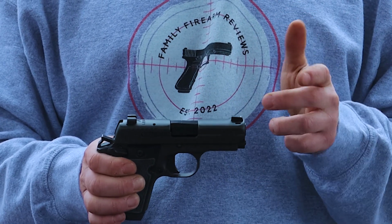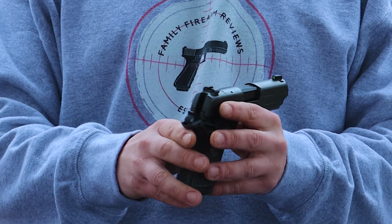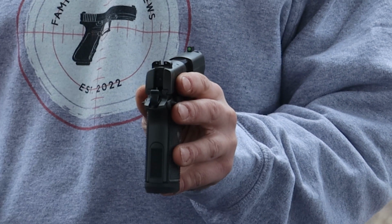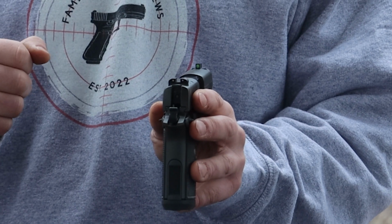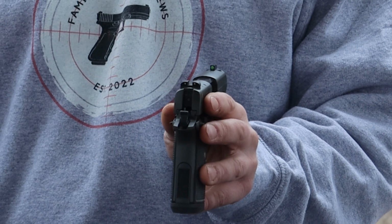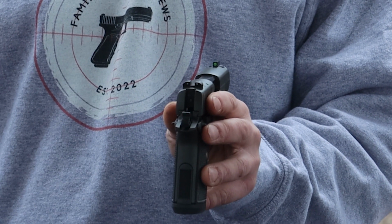It is an alloy frame with a steel slide, and we do have a set of nice sights on here. We have a nice set of white dots in the rear and a glowing white dot with a green circle around it in the front. So I think acquiring that front sight is going to be really easy on this firearm, especially in a stressful situation. They are tritiums, they light up and glow in the dark, which is something you're definitely going to want to have with a concealed carry firearm because you never know when you're going to need it.